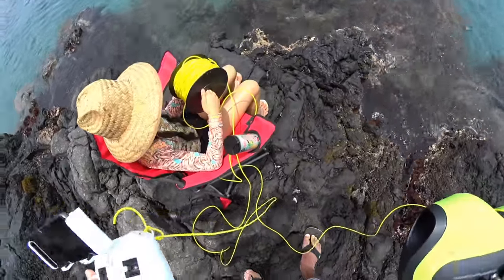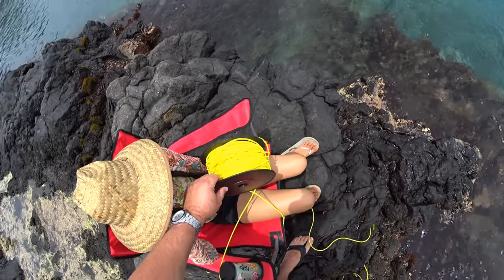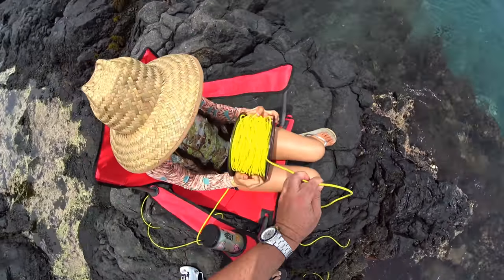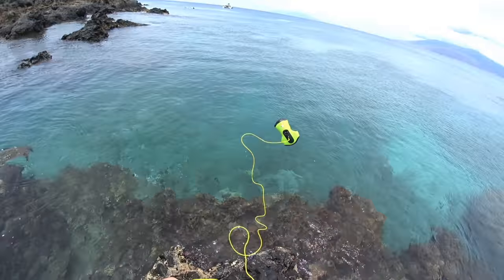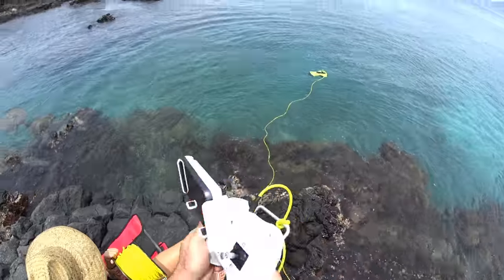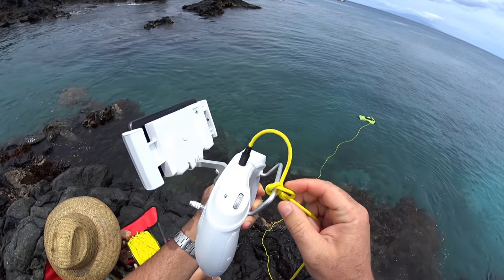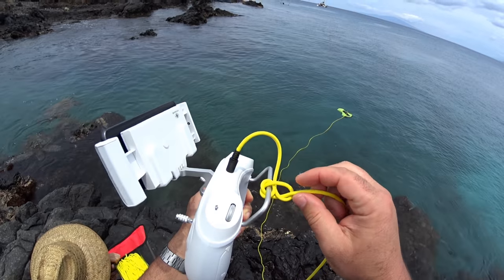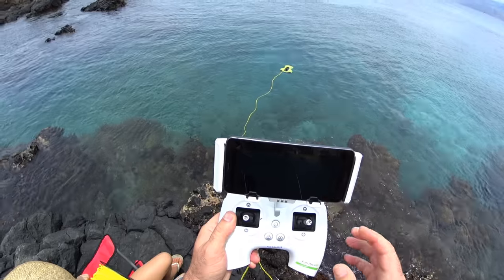This is going to be the sub — remember you have to hold it kind of like this so it unravels off the side. Hold that really tight. Notice I have this tied off right on the handle here, just so it doesn't pull out of the controller. That's something I mentioned to QYC — to actually have some kind of clamp or something so you don't have to make a knot.